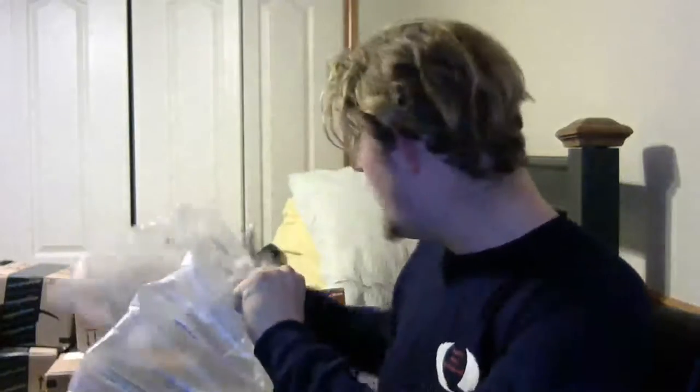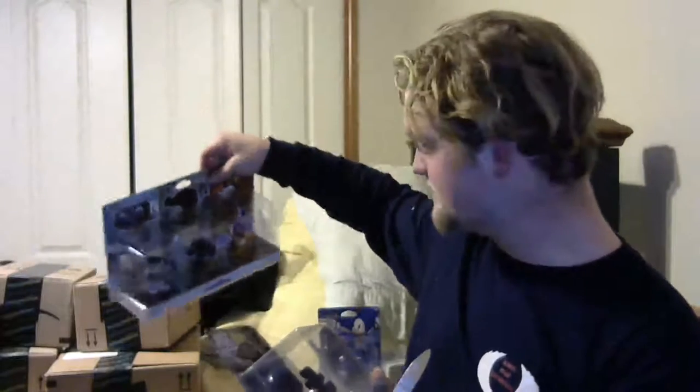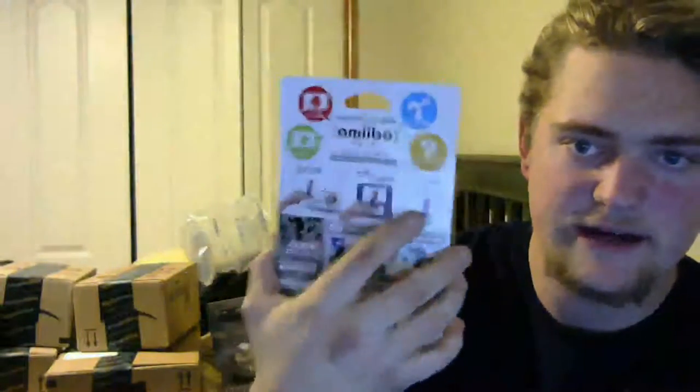Oh, nice. Wow. I'm very happy with this. The box is nice. It's a Mr. Game & Watch, which I have one right here, but this is the Japanese version. Wow, I've never seen a Japanese version of the box in person. This is my first one, and this is really cool. I mean, the box is perfect. It's like they never did anything with it. Wow, that's great. Thank you for that, whoever that is I bought it from. Some Japanese collector, and thank you very much.